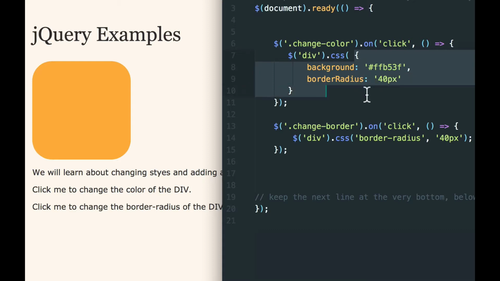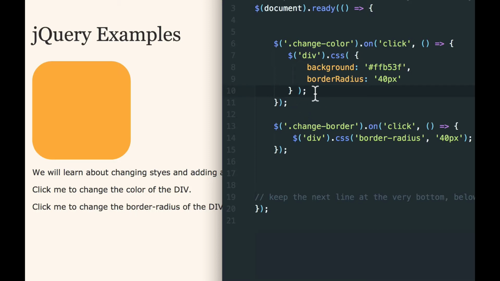Somehow I managed to delete the closing parenthesis, and that's a problem. So remember that a CSS method in jQuery, it's not CSS paren paren. So I've lost that closing paren. I'm going to put it right here. And if we look at this line from our previous event listener, you realize that CSS paren paren has to end with a semicolon. Well, this is that same paren, and so we need that semicolon.